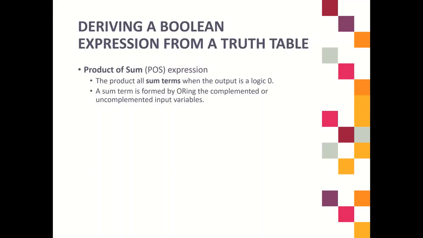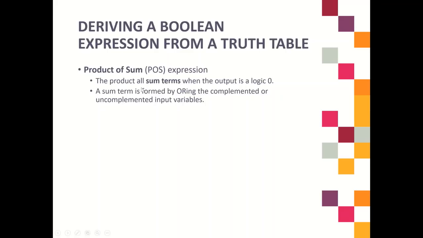Okay, we look for the second expression, which is product of sum or POS expression. So what mean by POS expression? So POS expression, yeah, is the product of all sum terms when the output is a logic 0. Okay, so for POS expression, the key point here is actually you need to look at your output that equal to 0. SOP, you need to look at the output that equal to 1. POS, you need to look at the output that equal to 0.